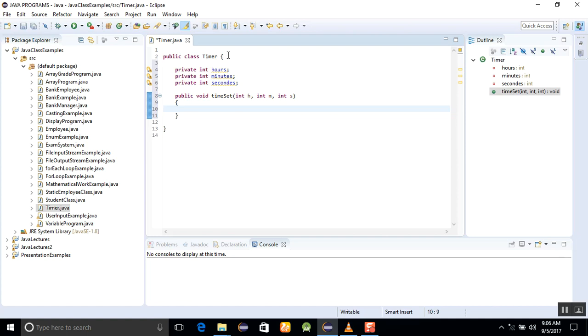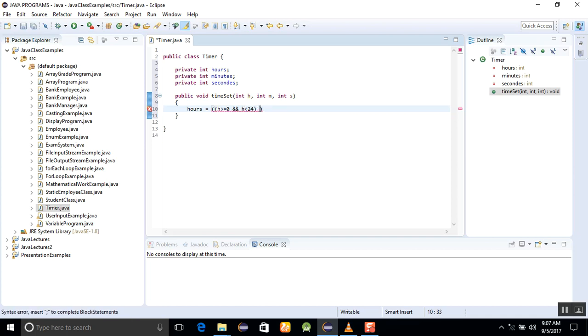To implement this, we write hours, and then we will use a ternary operator, and for the ternary operator we will have one condition and two results. First of all, we implement the condition: h is greater than or equal to 0, and the second condition h is less than 24.